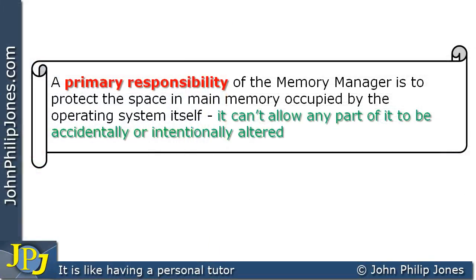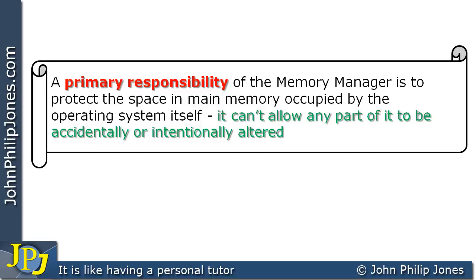Now it's worth emphasizing that a primary responsibility of the memory manager is to protect the space in main memory occupied by the operating system itself. It can't allow any part of it to be accidentally or intentionally altered. Now there are a number of protections in place in terms of what the hardware can supply to stop this happening, and we'll be discussing that at some later date.